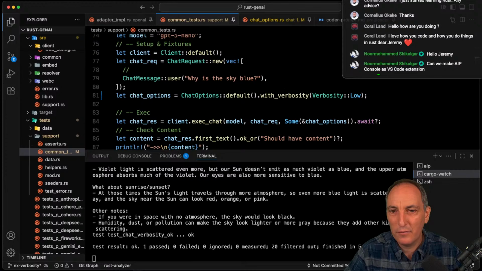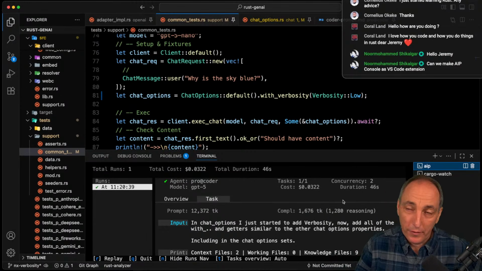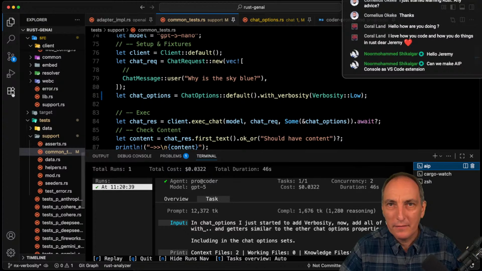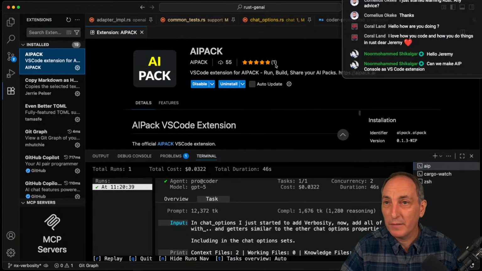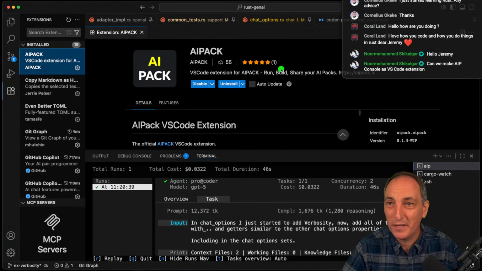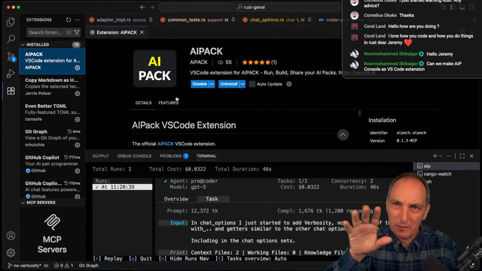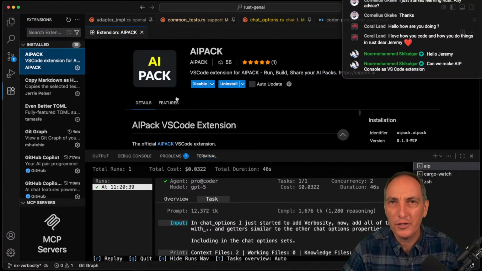Yeah, this is a very good question here, Mohamed, about whether we can make AIP console a VS Code extension. The strategy that I've followed so far is that there is a little AI pack extension. By the way, some love would be good, because Microsoft doesn't want to verify it, since they say there are too many. So even if it doesn't do too much today, download it and add a plus, so that Microsoft is nicer with me. But the point is, even if there is this one, which is just to help build AI packs, with some comments and everything, right now there's not much.